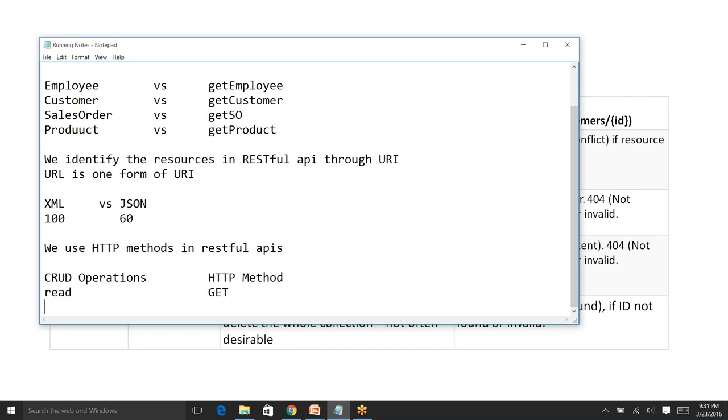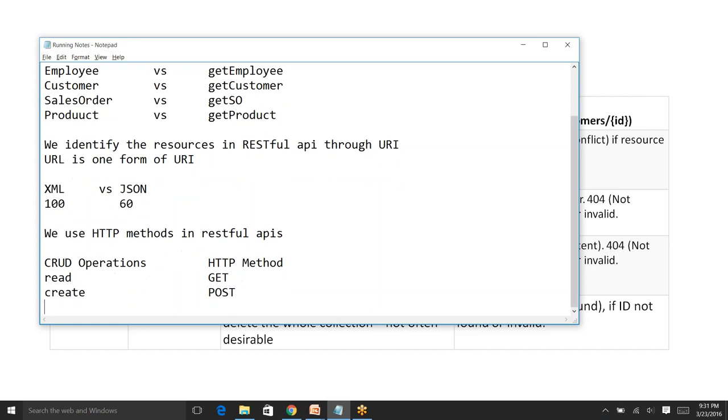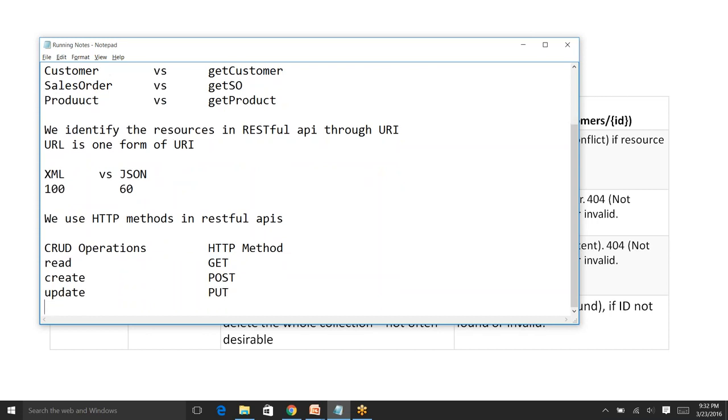GET is the HTTP method in order to read a resource. Okay. Similarly, if you want to create a resource, we use POST. If you want to update a resource, we use the HTTP method PUT. If we wanted to delete a resource, we use the HTTP method DELETE.